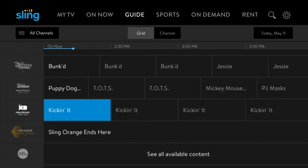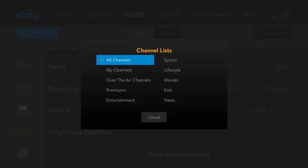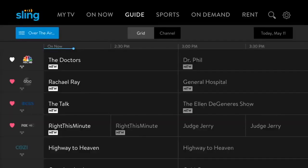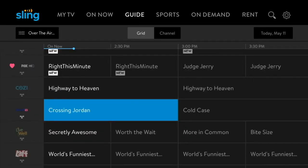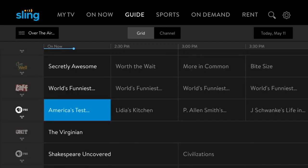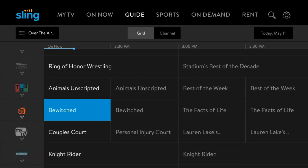But if you want to zero in on them, you go to All Channels. Click on Over the Air Channels. And there they are. They're all listed. They're all on the guide. You can look at them in channel form or in the grid. But these are your OTA channels, and now they're set up for recording. This is going to be really nice.